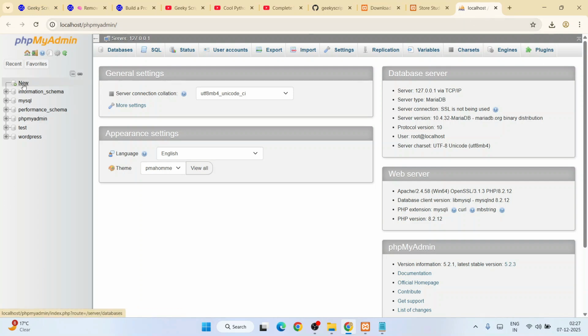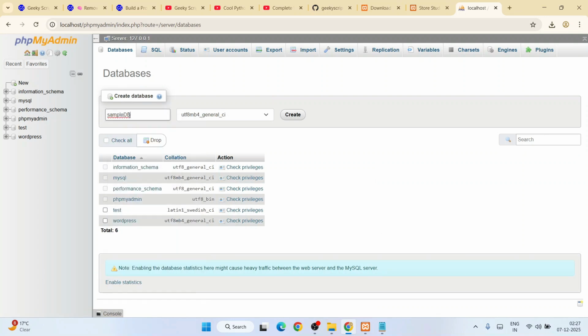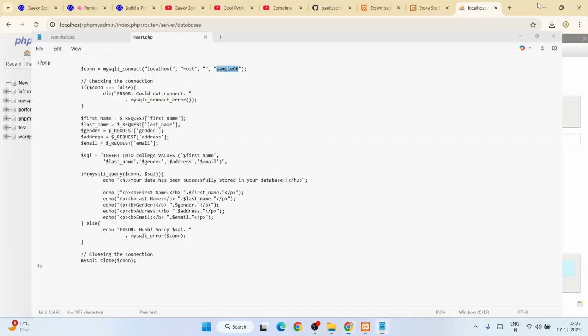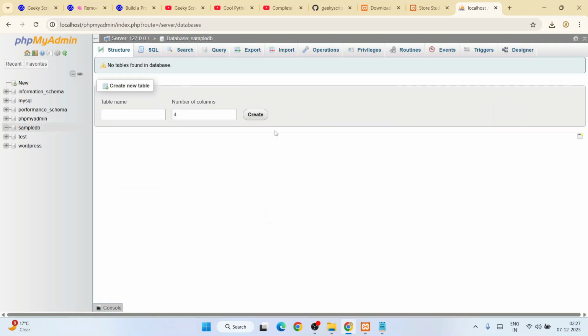Here you need to click on New and create a new database with the name sampledb. You get that database name from the database configuration in your PHP file. You need to create a database with that exact same name. Click on create, and you can see our sampledb database is now created.